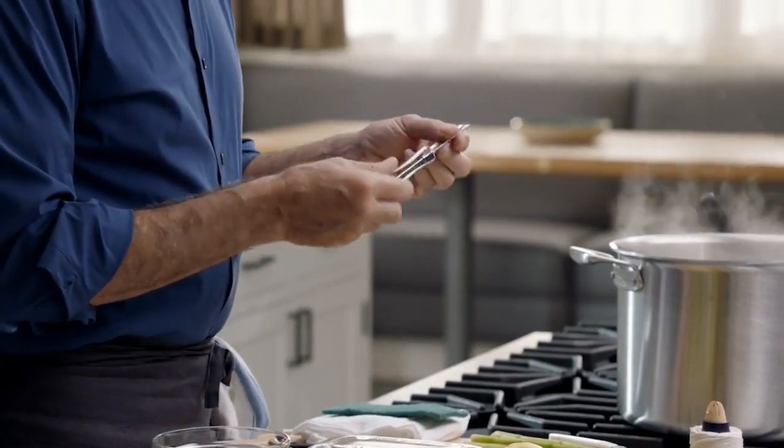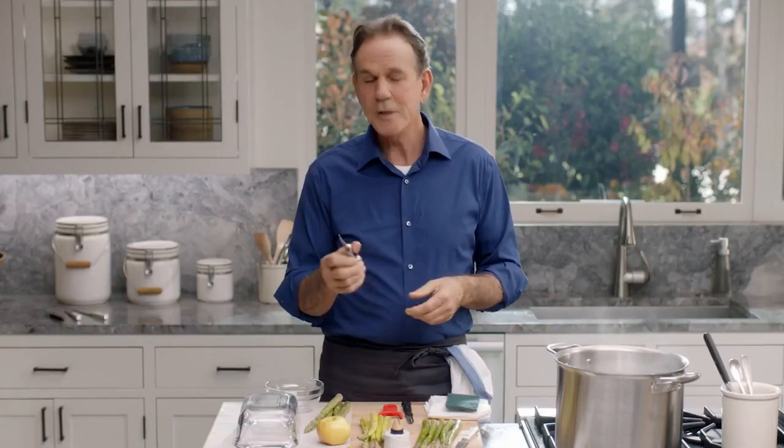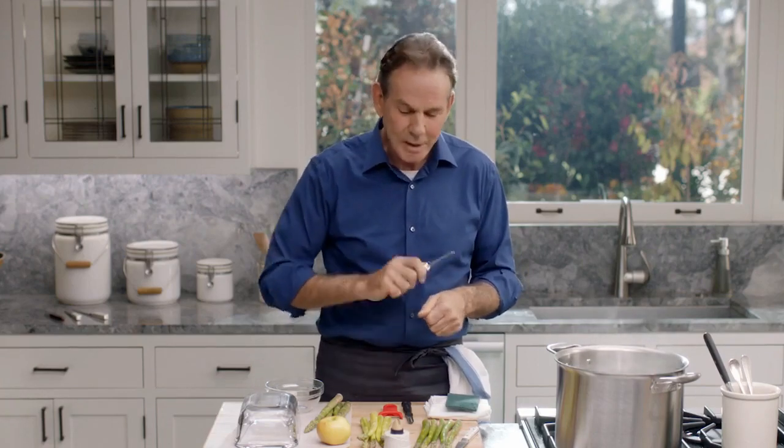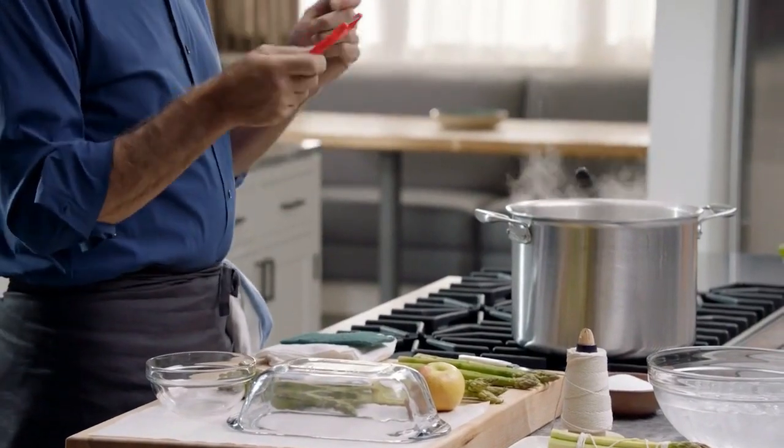So this is a peeler that my mother had. So when I was a young lad in the kitchen, this was the kind of peeler we had, and we would peel potatoes like this, and many of you may remember that. This peeler you can just throw away. Okay, that's not the peeler that I would recommend for anybody to be using. So then we have two peelers here.